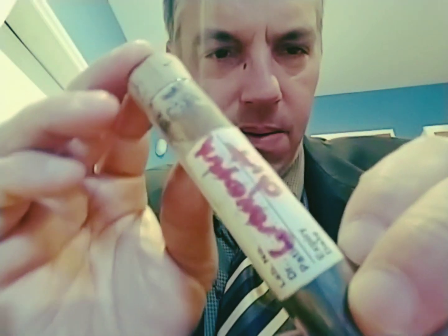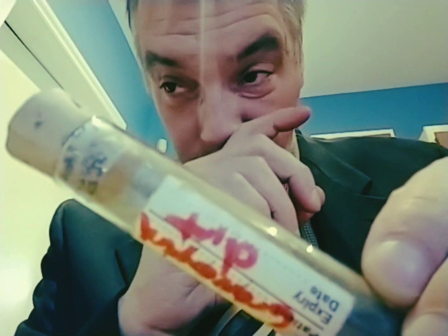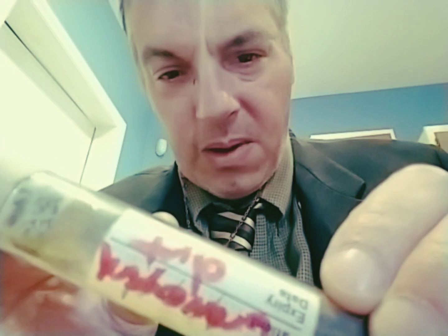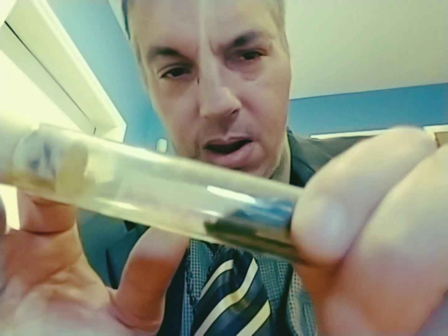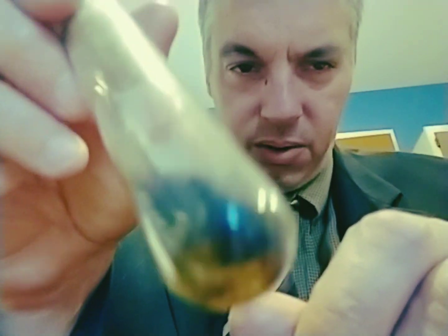What's this stuff? Oh wow, this is graveyard dirt. This is graveyard dirt that I procured using an old hoodoo method of going to a graveyard. I went to a Catholic graveyard up on Lansdowne Street, and you just go to any grave and leave a coin on the gravestone. I think I left a dime or a quarter, and you just scoop a little bit of the dirt up, and graveyard dirt's good for black magic spells. So, yeah, a little bit of graveyard dirt officially bought. This is old dirt since I've had it, and it's as old as dirt before that. Good stuff.